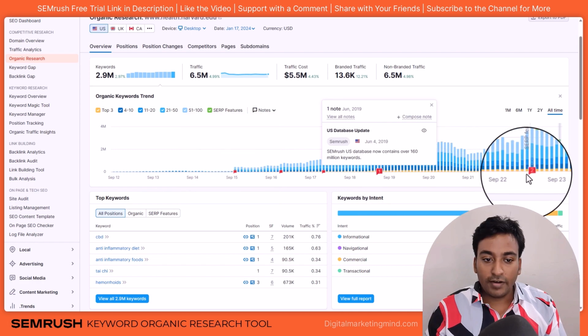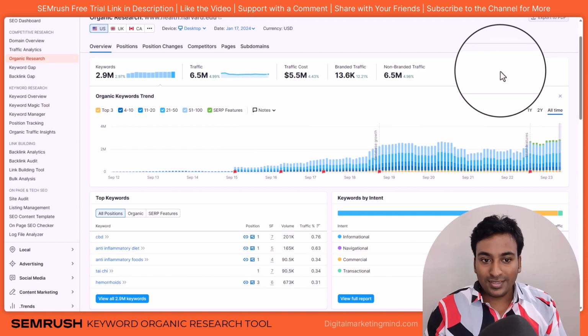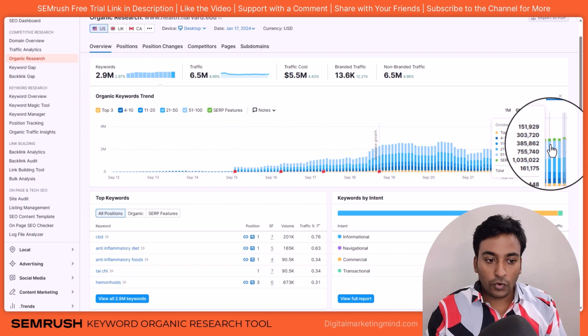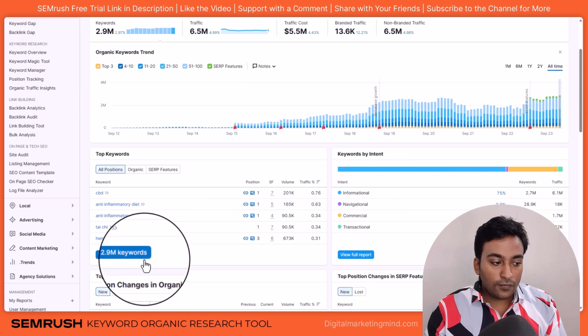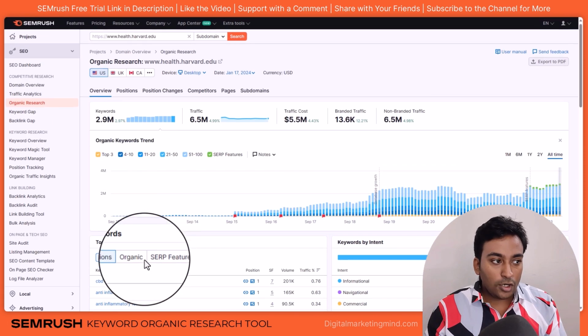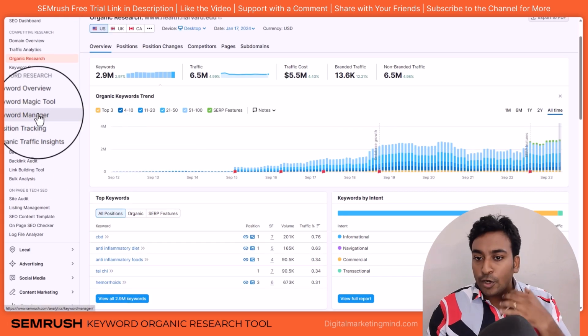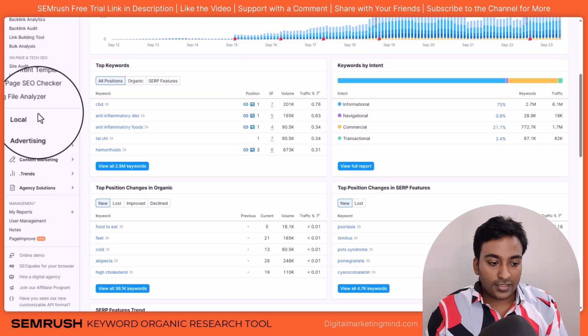For example, they have added more keywords to their database. All the information is presented in this section itself. So this is very good to get a high level overview of our competitor. Now we are getting the summary section, and when we click any of these links, either it will take us to one of these tabs, or it will go directly into tools, something like Keyword Magic and everything. So that is what all the different sections here are.